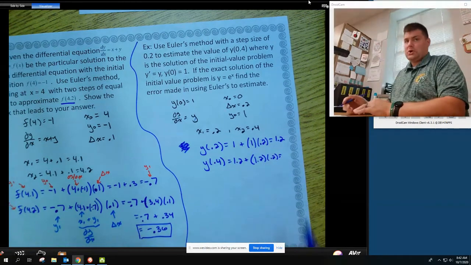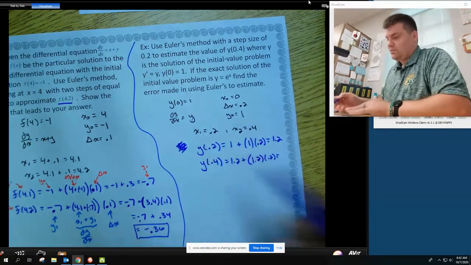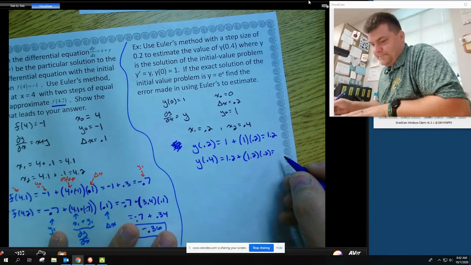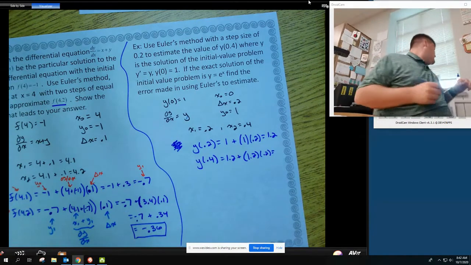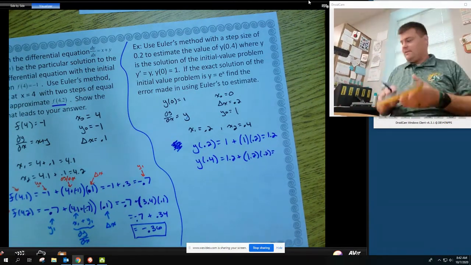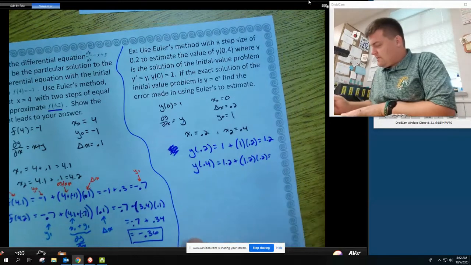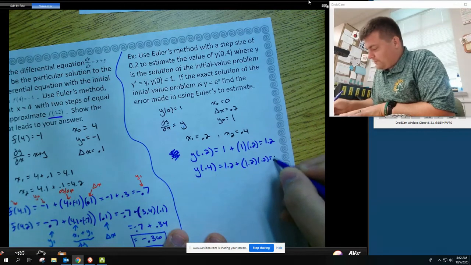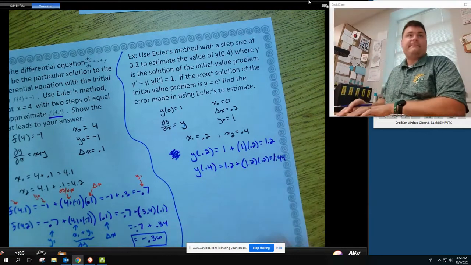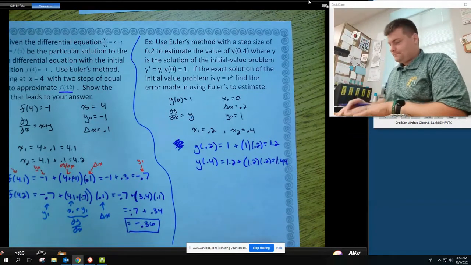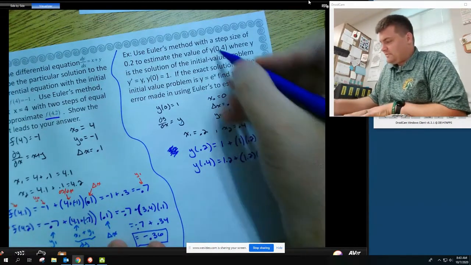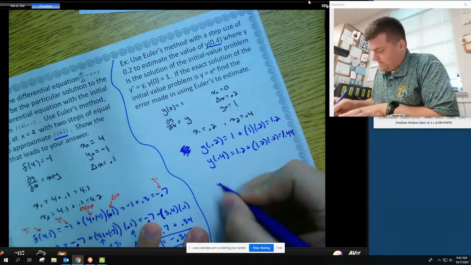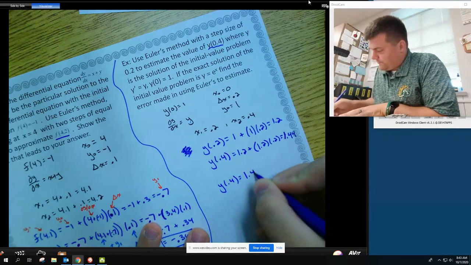So this one was a little bit more straightforward, because I don't have to deal with x's and y's in my slope here. This is going to give me, oh boy. Well, I would have a calculator in my hand. I'm going to pretend to use it, and the answer here is going to be 1.44. Okay, so there's my answer right there. So I found this. That wasn't what my question was asking, though. So y of 0.4 is equal to 1.44.